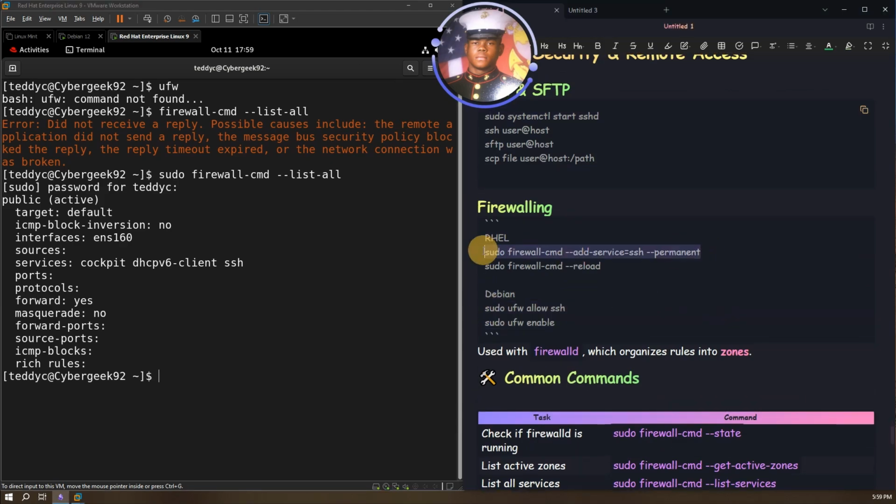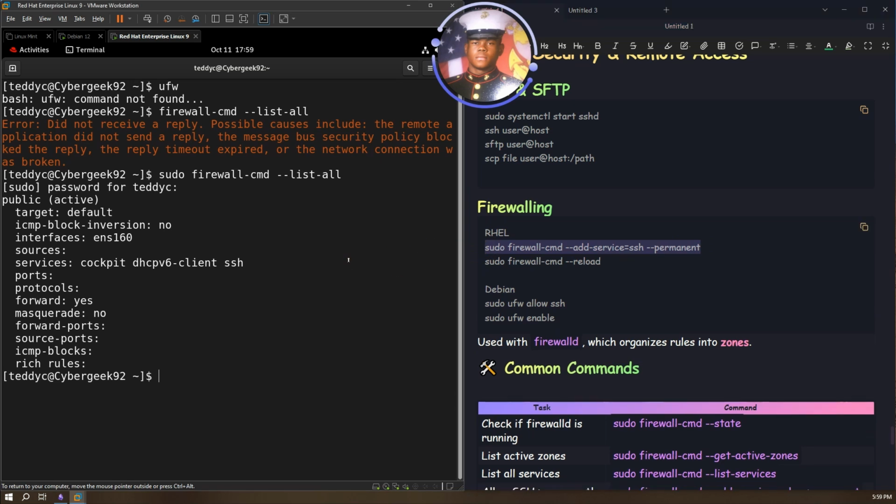So for example, let me add SSH into my rules. We're gonna do sudo firewall-cmd --add-service=ssh and then --permanent.